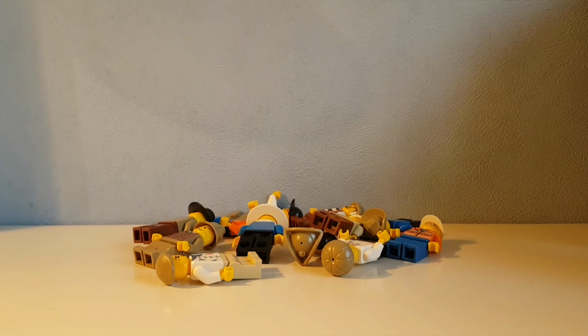Anyway, guys, I'm not going to give these a grade because, well, they're Fs, all of them. There's nothing good about them. The printing on some of them is fine, but the quality is just terrible. And I know I shouldn't expect too much from fake minifigures, but I do like to be a little bit of a critic when it comes to these ones, so yeah.